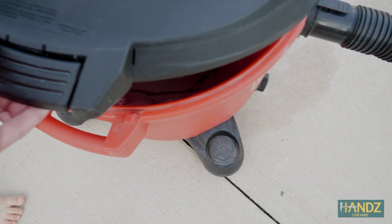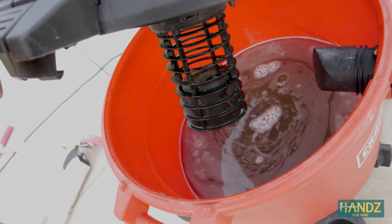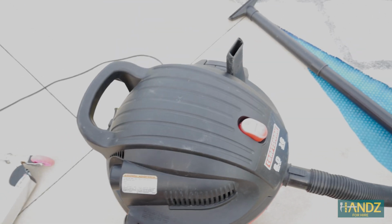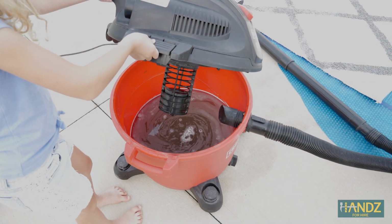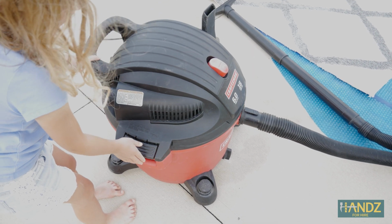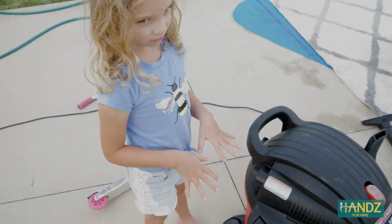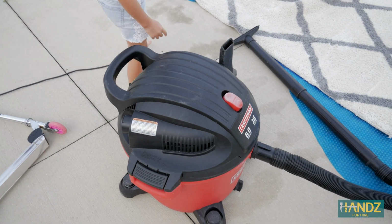Okay, we just did another round of vacuuming. Oh yeah, got a bunch more water out. So, I think it's time to let nature take its course and let it dry out. I thought it was gonna be all like gross stuff in there. Well, it's just water from the carpet.